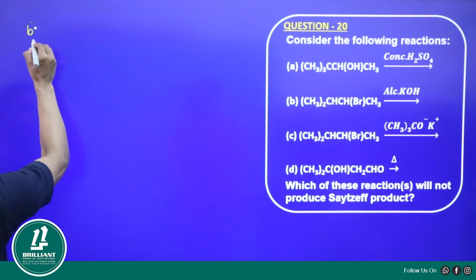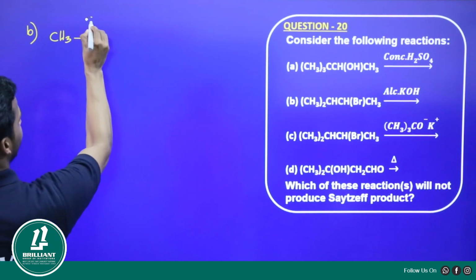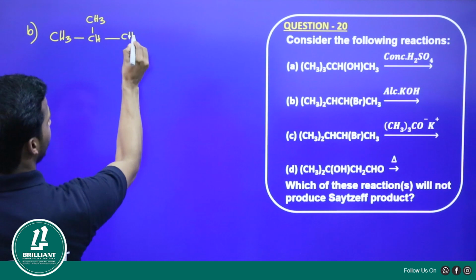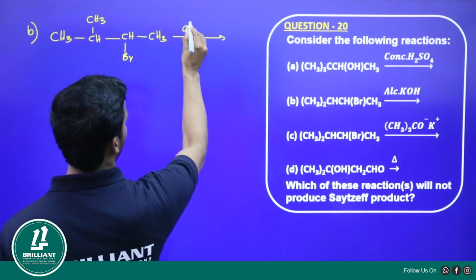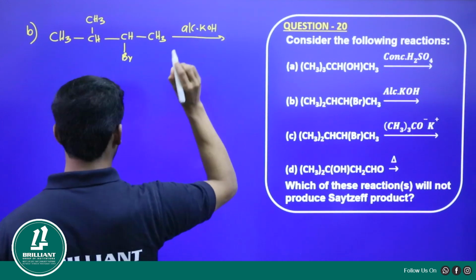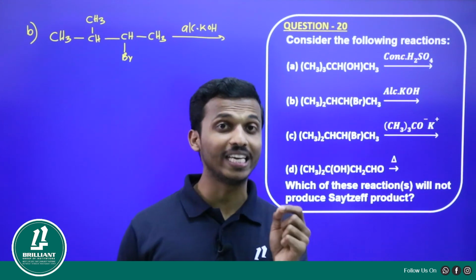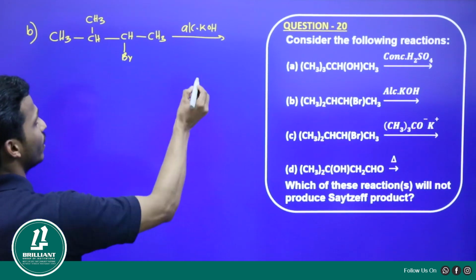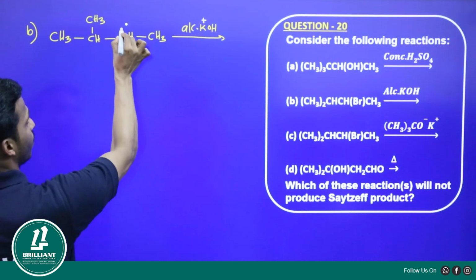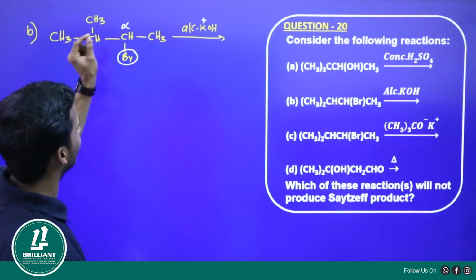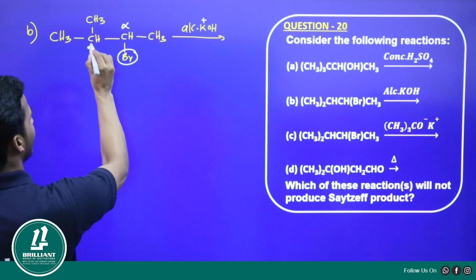In option B, the compound is given: CH3, CH3 and here we have CHBr and CH3. What is it treated with? It is treated with alcoholic KOH. You know students, alcoholic KOH reaction means what? Beta elimination or dehydrohalogenation, right? How is it happening here? The K plus will remove the halogen from the alpha carbon. You know, the carbon directly connected to the functional group is called alpha. The nearby carbon is called beta. So how many carbon atoms are there?